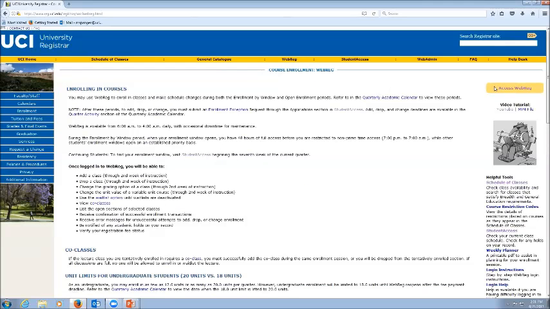And since I'm not a student here, I can't log in, but you press this button right here on Access WebReg. It'll ask you to log in. And remember, when you have looked at the schedule of classes for all those classes that you need for your major, you will have already written down the 5-digit course code, and that's what you're going to be putting on in this WebReg tool.